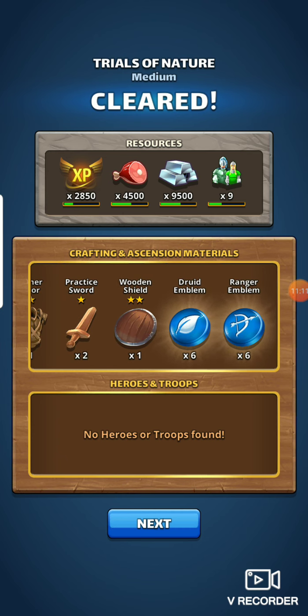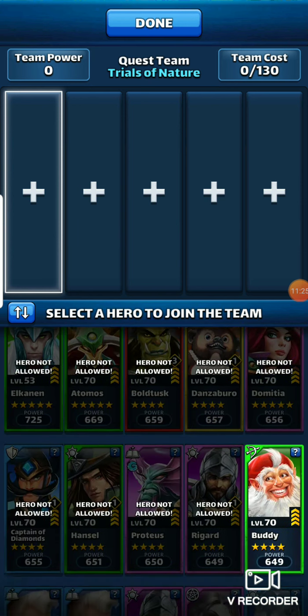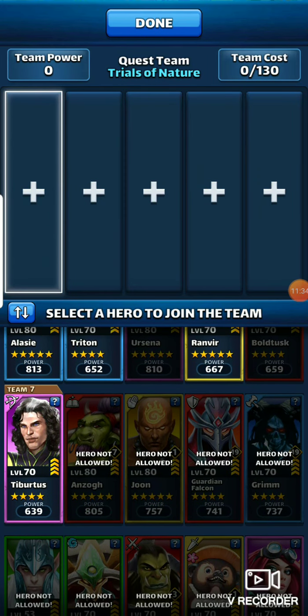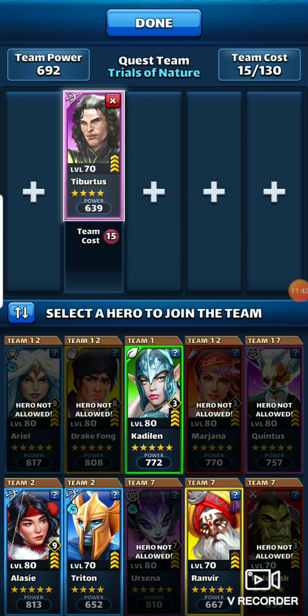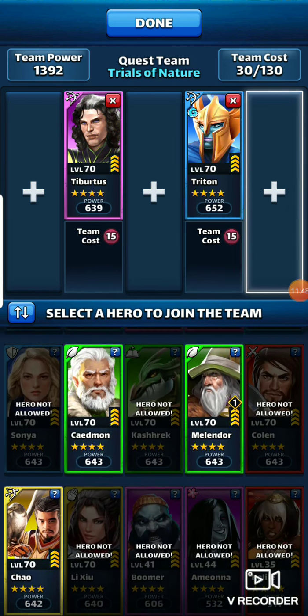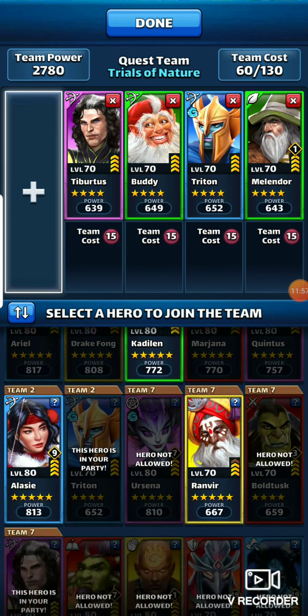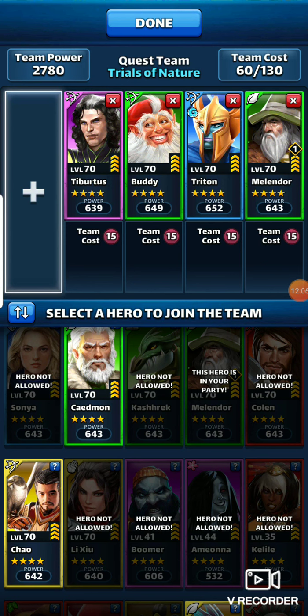All right, so we'll have Chow, Liana, and Hornhaw. Okay, let's see. Do Tibertus. I think I'm going to take Triton to help heal, and Buddy, and we'll just keep 4 stars. Chow or Caitlyn? Caitlyn will give me more tile damage. It'll be even tile damage.